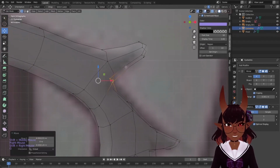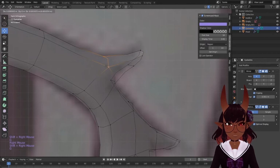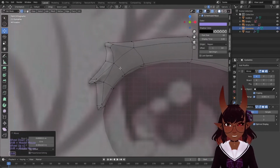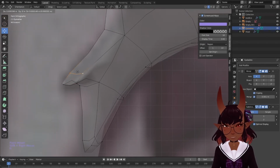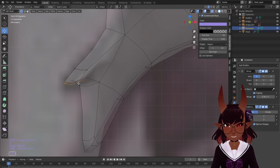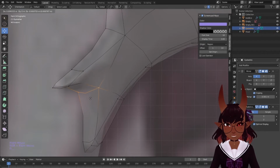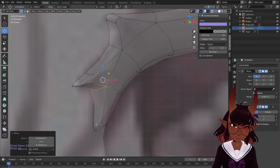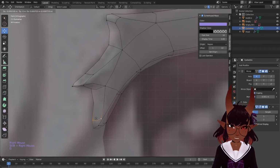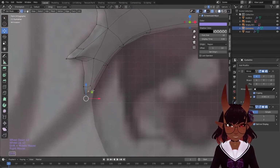Try and get as close to those lines as possible, even though they might look really blurry. I hope you guys are starting to remember what all the shortcuts are, because I'm starting to forget to say them. This one might be useful because I'm working on a light background. You should be able to read that, even if it's a little tricky. Shouldn't be too hard to read.